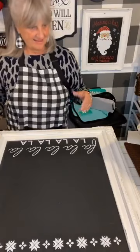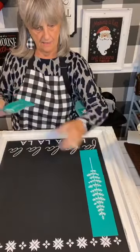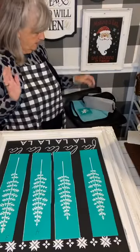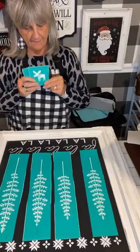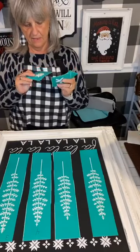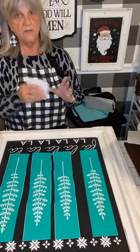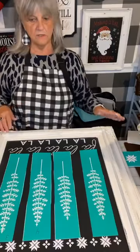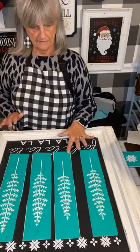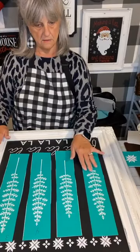Okay. Now what? We have trees. We have 4 trees. And we have these little guys. I might not use these little guys. The moose and the rabbit and the star and the mittens. Let's leave them off. I'll use those on another project for sure. But for now, I think I'm going to worry about spacing my trees.